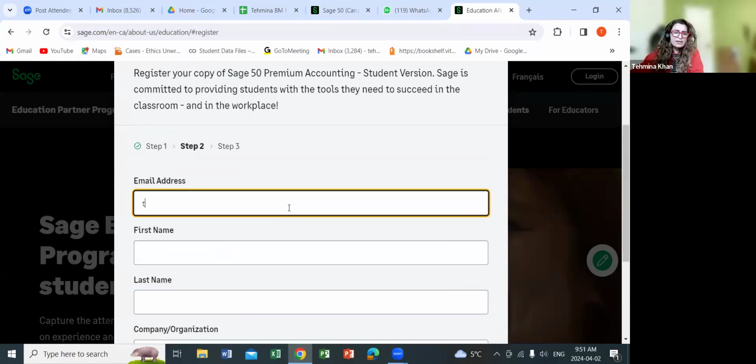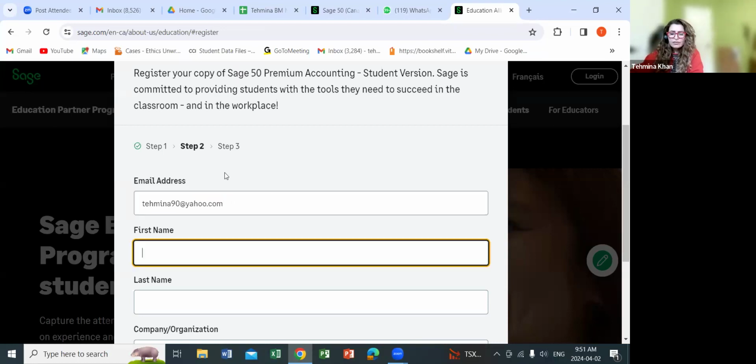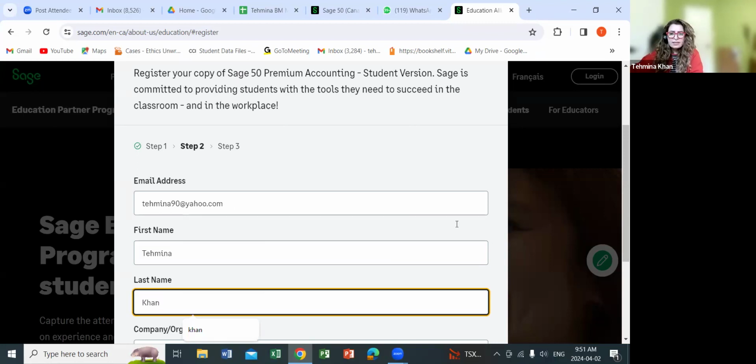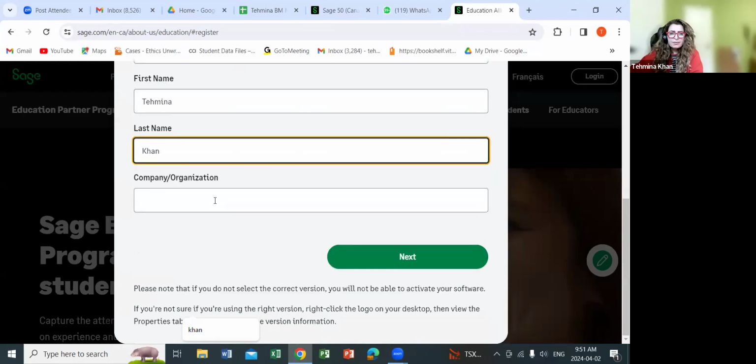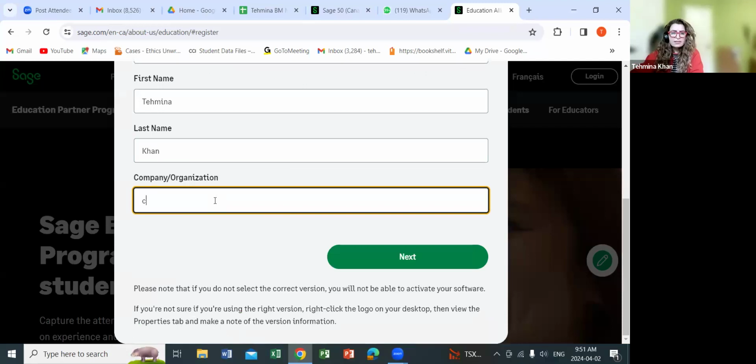So email address, I'm going to use my email. And then you will enter your first name and your last name. Company is obviously CJ College, usually.